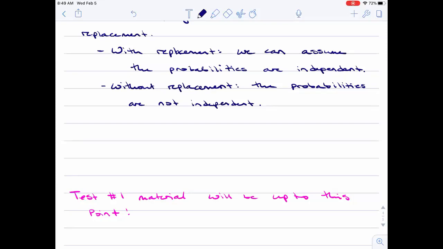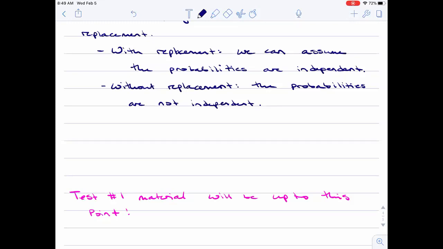If I put them back in, then whatever card I pick, they're all independent. If I pull them out and put them to the side, and now I'm drawing from this deck with some cards removed, then the probabilities are not independent of what happened over here. The probability of pulling a diamond, for example, is going to depend on what I pulled here. If I pulled 3 diamonds, then the probability of pulling another diamond is lower. Or if I didn't pull any diamonds, then the probability of drawing a diamond is a little bit higher than all the other cards.